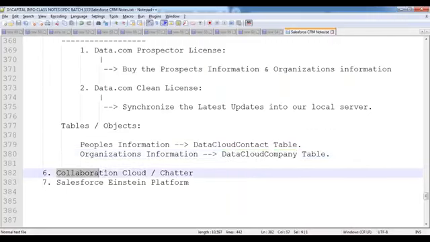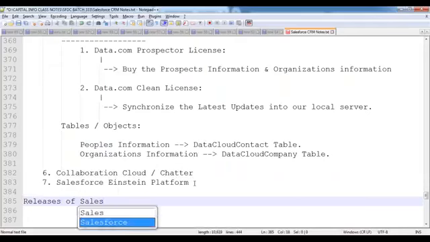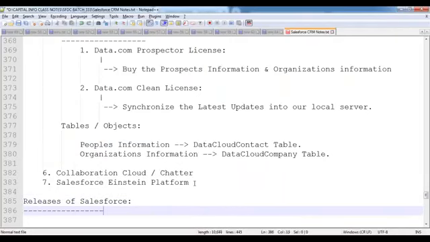We have 2 more cloud services. These are very simple. We'll see them in tomorrow's session. Along with that, tomorrow we are going to discuss releases of Salesforce, how frequently Salesforce provides new releases.